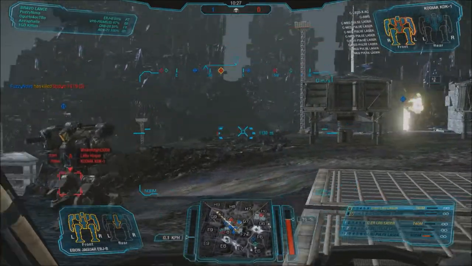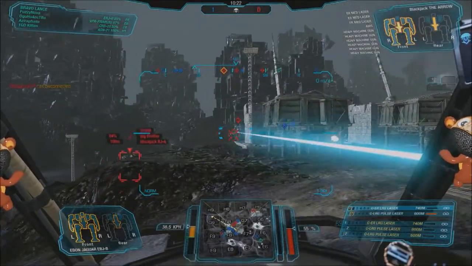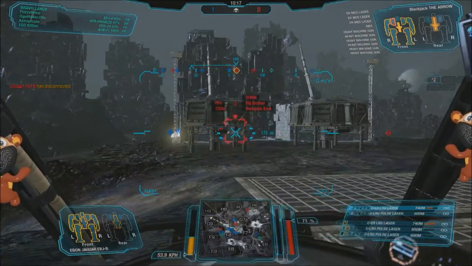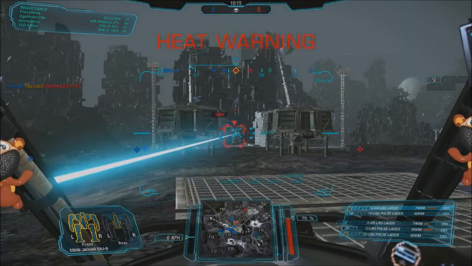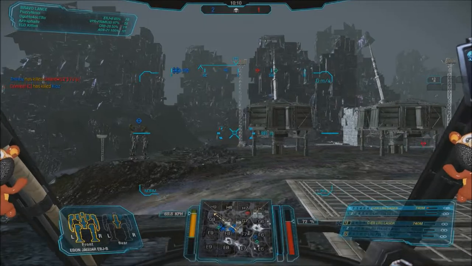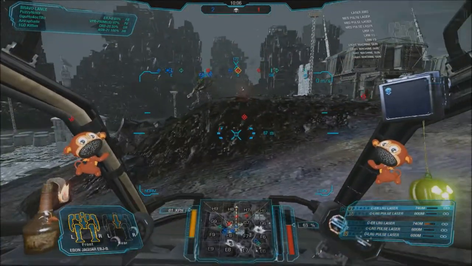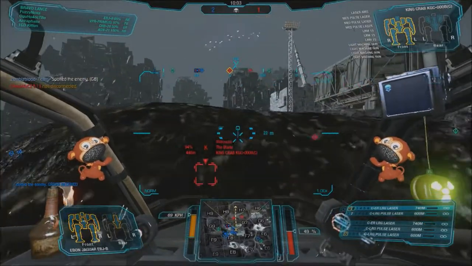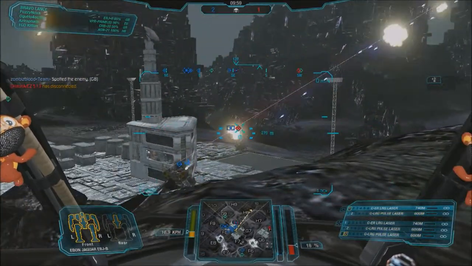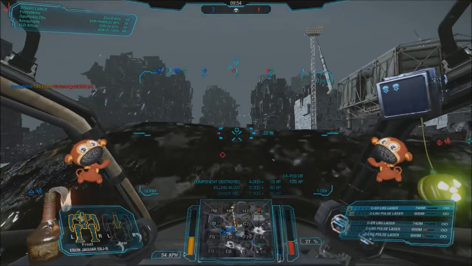Heat level critical. New target acquired. Blackjack. Heat level critical. Oh, alright. Let's get up in here. Very careful. It's a healthy King Crab down there. Kodiak, got him. Sucker.